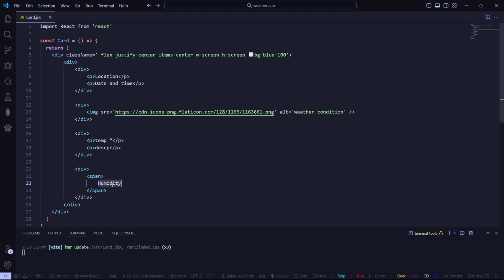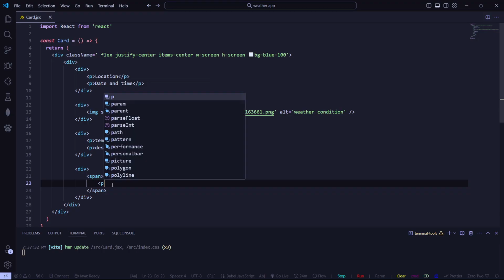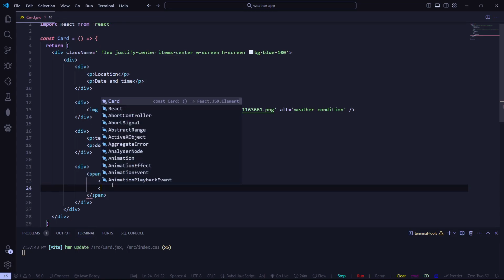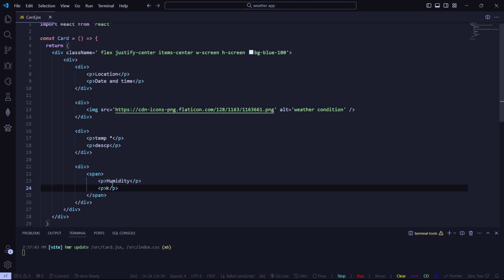It must be in a p tag. Humidity, and the value of the humidity, which is represented in percentage, humidity percentage.